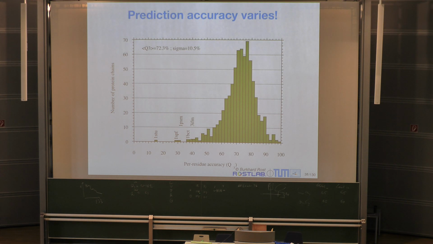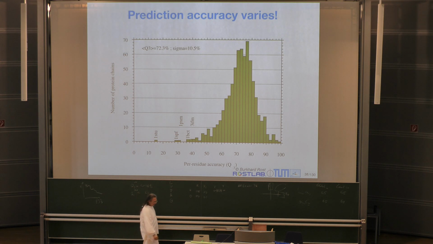In this particular case, I would say this residue I is predicted to be helix, because helix is the highest number. In this particular case, I would also say it's helix. But you immediately see the difference between the two. This is a much stronger prediction, right? In this case, 0.9 of the probability is helix. This is much more reliable as a helix prediction than this one. This is almost 50-50. Okay?